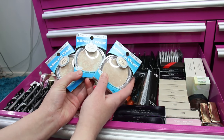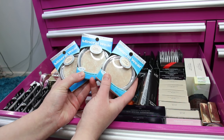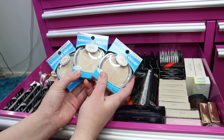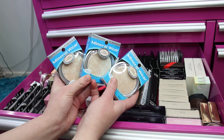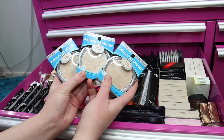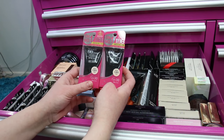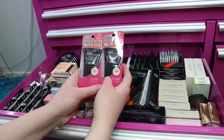I've got some Physician's Formula Mineralwear Talc-Free Face Powders — this is one of my favorite setting powders over BB cream. I've also used it on its own when I want a light coverage; it's a really good all-around pressed powder and it has an SPF of 16 which I absolutely love. I also purchased off a website called UNT — my friend Sonia who lives in Paris introduced me to this brand.